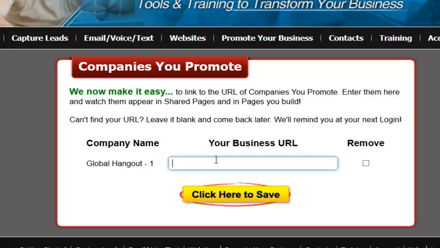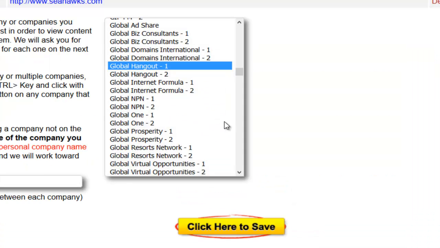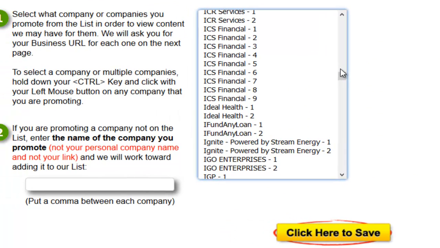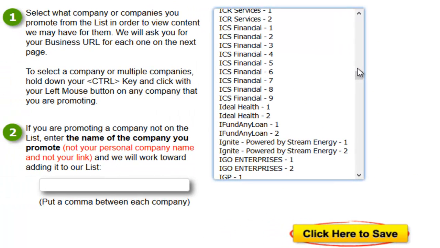And if they did their job correctly of creating this campaign or this sales funnel, then when your prospect gets to the point where they're going to be clicking on the continue button or they see a link inside their autoresponder campaign, that's going to go to whatever URL that you paste here. So let me go back and I'm going to show you how this works if you are actually the one creating the funnel or you're actually the one creating the autoresponder campaign.